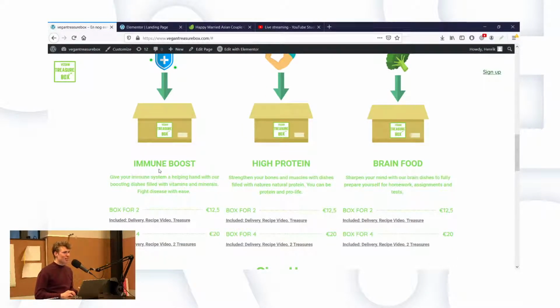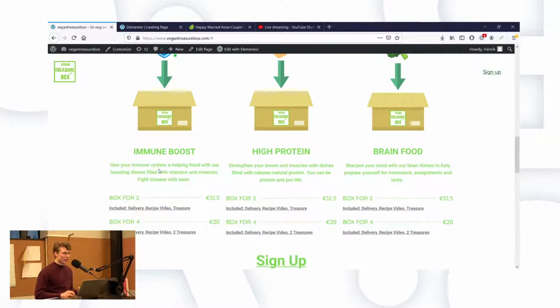Because you're really starting out with the features of the product instead of the experience it might give people. So we want to get a bigger emphasis on the experience that people might get out of this. How are you going to make them feel? That's what's missing here. We've already teased it a little bit in the problem statement, and now we have to present our solution. Now it just feels like here are some features. So that leaves us with some creative thinking.